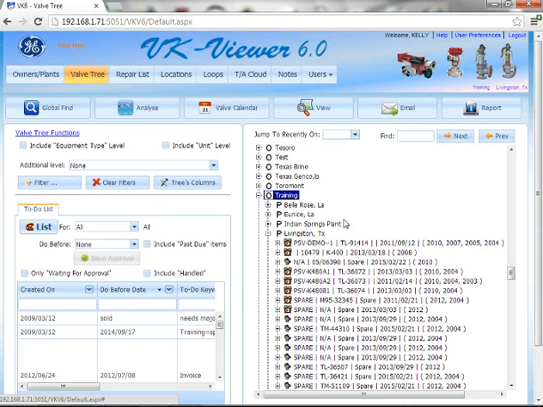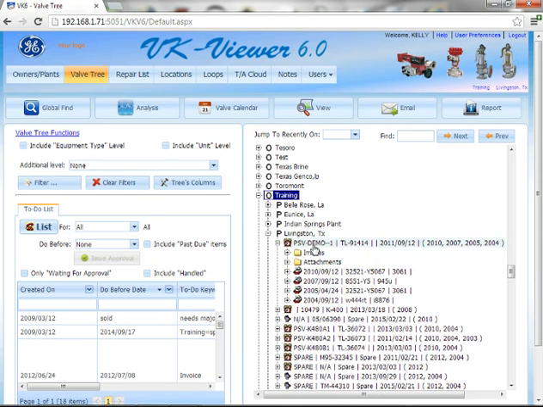If we take a bit of a closer look at this tree, again we have our owner and our plant, and then we obviously have our valve levels. The valve level has this neat little lifeline data point here that shows you all of the events that have occurred to the valve over its lifetime. And if we open up the valve, you'll see that we open it up to the event level, and here we have 04, 05, 07, and the most recent 2010 events. We have the 4 events that have occurred to it.